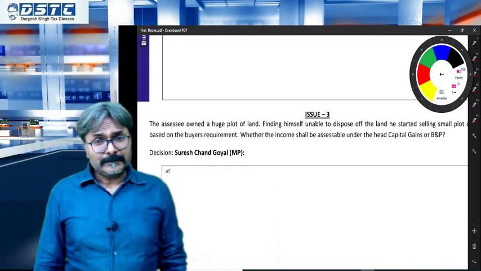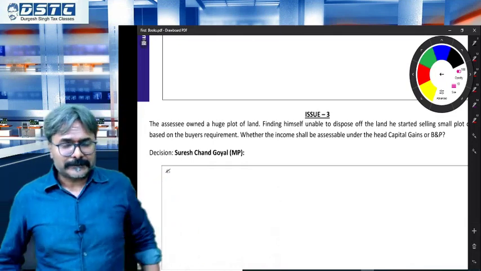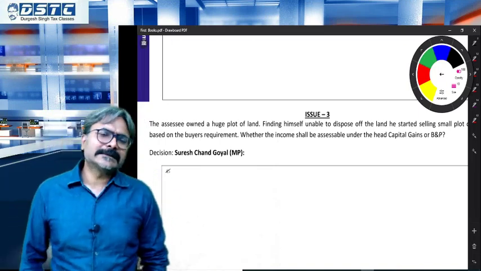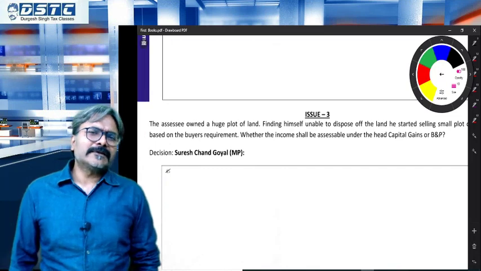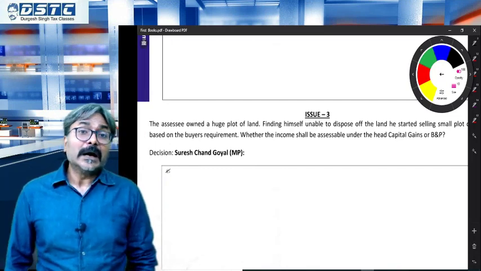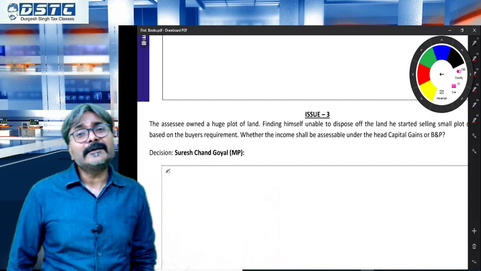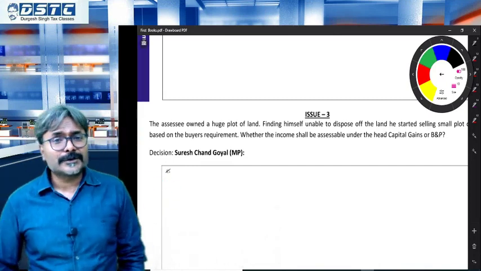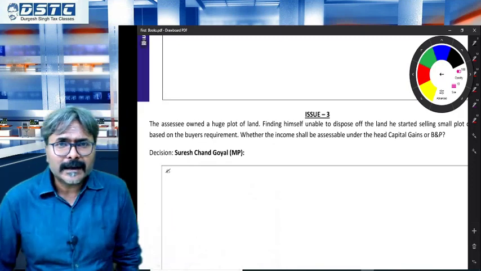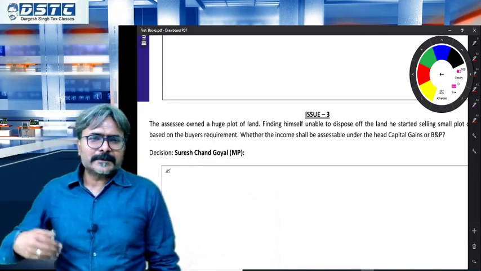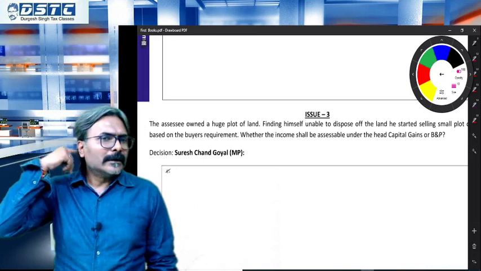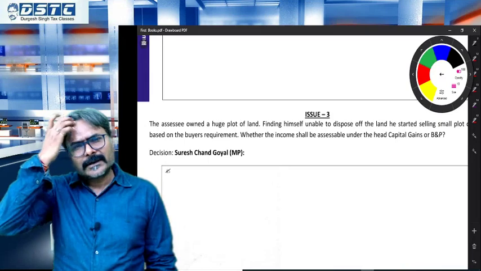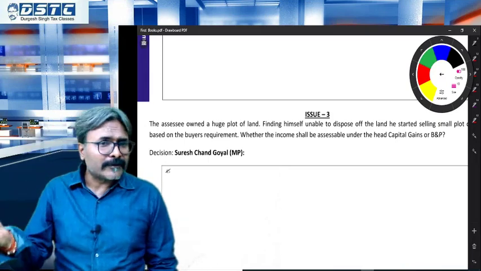So students, what is your take on that? Or should I ask you this way, why would the assessing officer have classified this particular amount under the head PGBP? What could be the reason for that? And just a clarification to all of you, the assessee had no such aspect that he is in the business of real estate and all. That was not the case at all. He had his land inherited from his father.